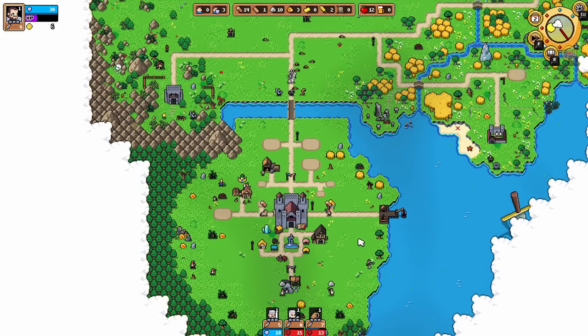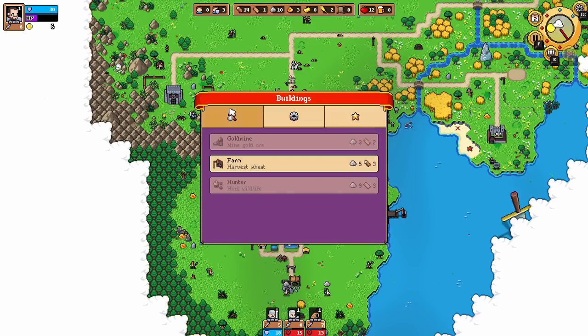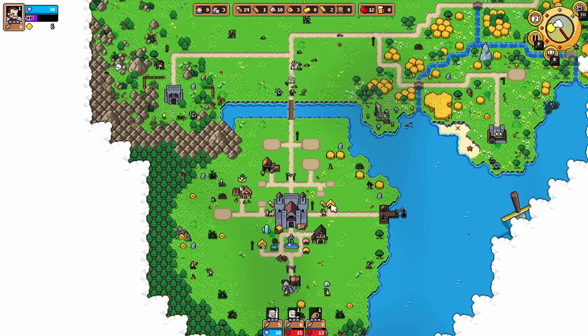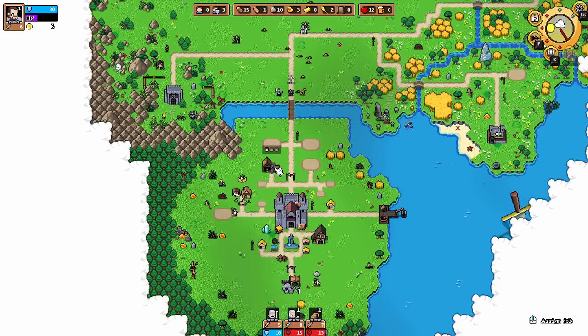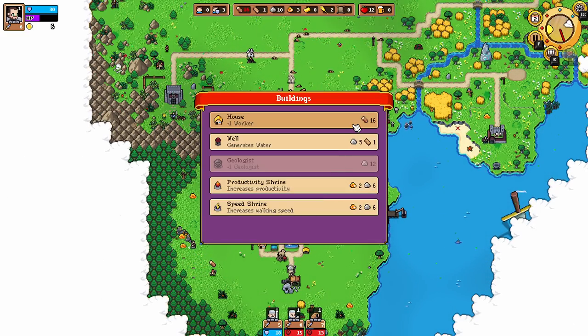Theoretically, I can level up this, but stone is needed for other things, like, for example, ores to ingots. Imagine getting ores to ingots before you get mine gold. I would like to get at least one board. Nice, we got one more stone. Let's go in our worker.